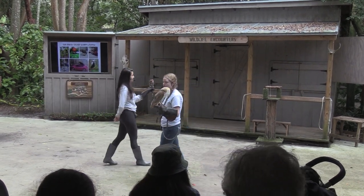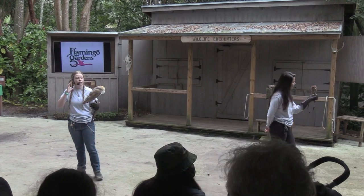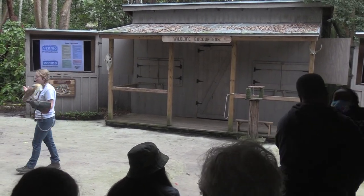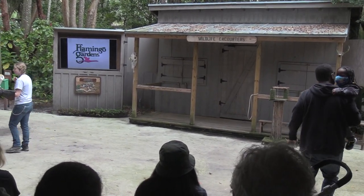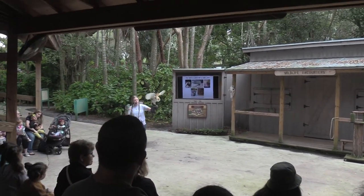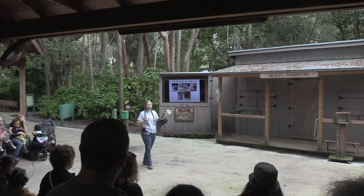These are some of the best hunters in the owls. They have that beautiful heart-shaped face, and all owls have a facial disc. That is to help them funnel sound into their ears. Now their ears are not symmetrically placed like ours are. They are actually asymmetrically placed. One ear is up by the eye and the other is down by the beak.